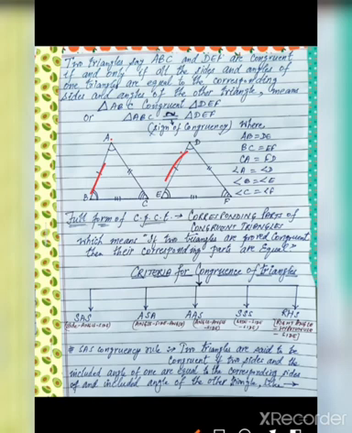How do we have to use them? First of all, we understand the meaning of this SAS congruency rule, then we apply it. Two triangles are said to be congruent if two sides and the included angle of one are equal to the corresponding sides and included angle of the other triangle. Suppose we take the example of these two triangles I already drew for you here. If you say that AB equals DE, and in the second line you say that AC equals DF, then there must be the angle included by these two sides, meaning angle A and angle D.